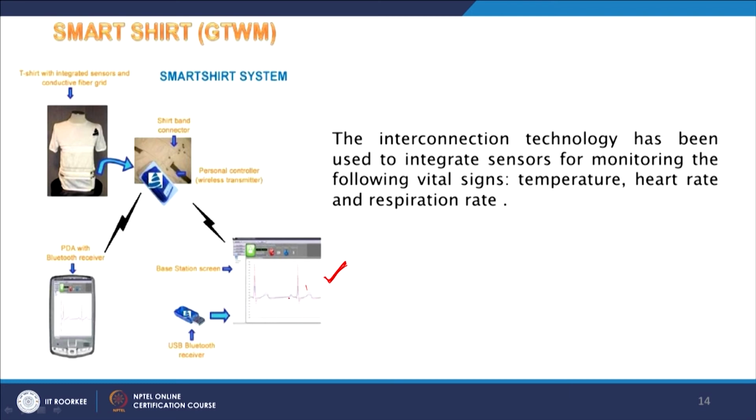Now, what are the applications of SMARTSHIRT? Very, very important in combat. If you have combat and let us say there is a toxic gas, then the respiration rate would change, the temperature of the body would change, the heart rate would change, and we want to get quick information about how our soldiers are doing. We can either make them wear this, or when they come to hospitals or clinics, we can put this on their bodies and see. This will inform us what needs to be done to protect and save their life. It also can be used for chronic patients of heart diseases and respiratory illnesses, to get prompt feedback if something is going wrong in their body, so that they can seek attention, seek help, and live longer.